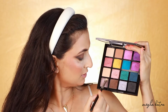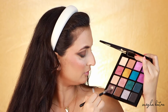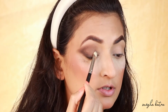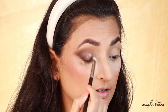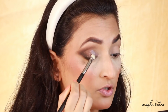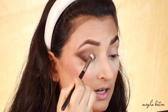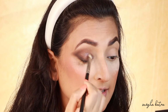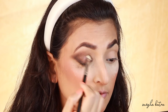Now with the flat brush, I'm going to take this shade from the palette because this will just go beautiful with the colors that we have already used, and I'm going to just apply it in the inner corners all the way to the centers of my lid. And the way I'm applying it is in flickering motions by just pressing it and pulling it down to get the maximum pigmentation and that beautiful silvery coppery sheen from this color.